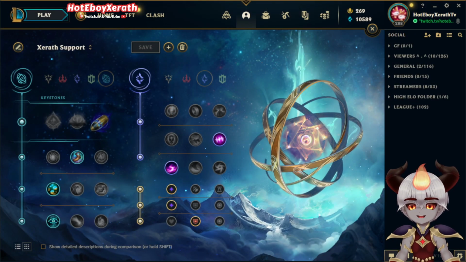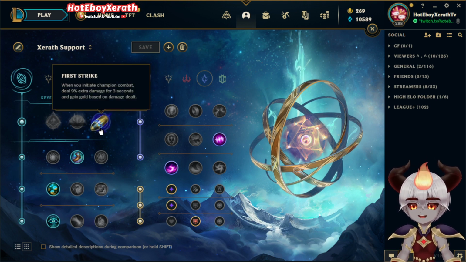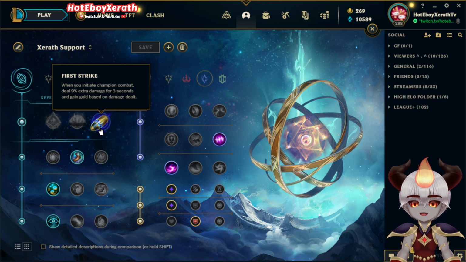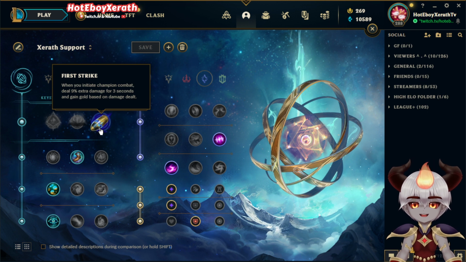Alright, let's talk about Xerath runes. What are we running? We're running First Strike. The main reason is that once we complete our support item and get the first 1,000 gold, we have no way of making income. We can't farm, we can't guarantee kills. So the best way of going about it is getting First Strike. On average, I'm making anywhere between 1,000 to 1,500 extra gold each game from First Strike alone. So honestly, all around a great rune.